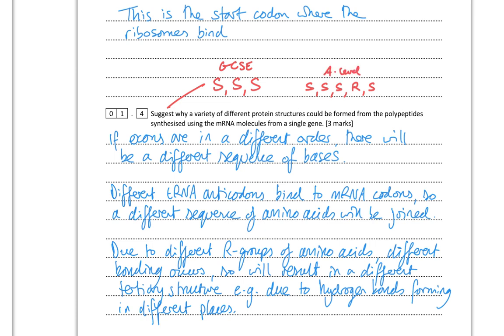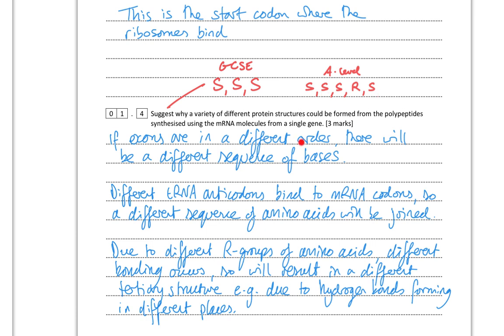where the sequence of bases of a gene codes for a sequence of codons in the mRNA that will result in a different sequence of amino acids, and due to their different R groups, you'll get a certain shape of protein, and I'll say tertiary structure rather than shape. Here, I'm starting with an mRNA molecule, so I can't get my first S into the answer, but it's only 3 marks anyway, and not 5. So I'm going to give my 4 mark answer instead.